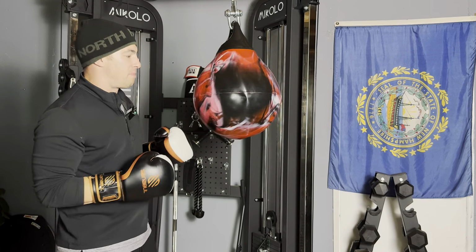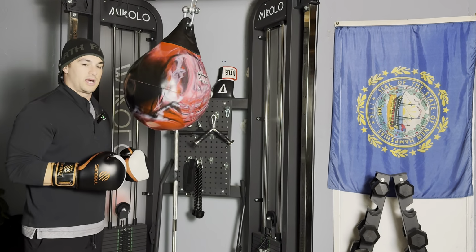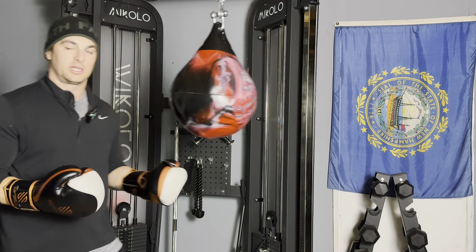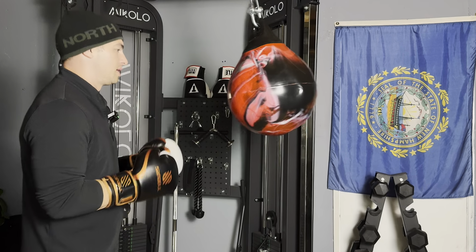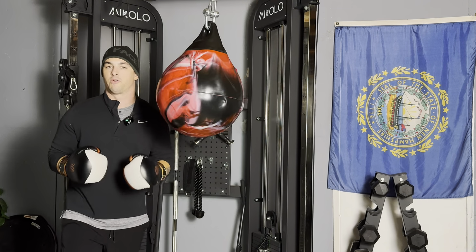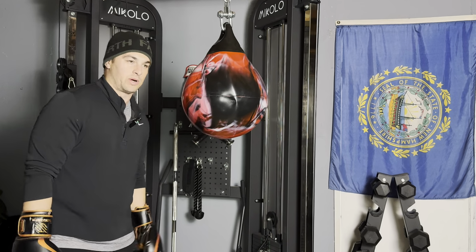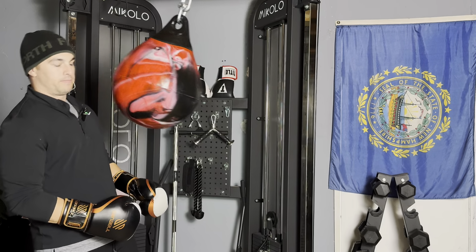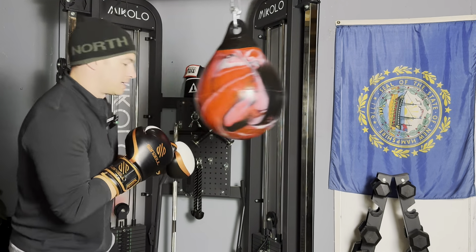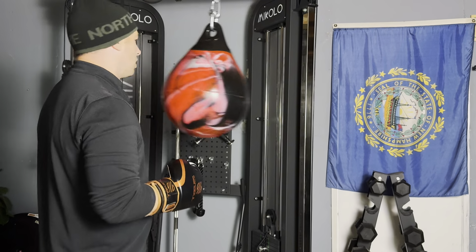15 inches, 75 pounds, which is nice because it swings. I do like utilizing footwork and getting a good conditioning workout when I'm out here and I'm trying to get a boxing workout. I want to be doing conditioning, so I want to be working on my footwork and things like that. I think it makes it fun. The other ones, like the 21-inch version, I don't think swings all that much. They have the slip bags, so even smaller than this one, and you just are working on more slipping. So that would be a cool option as well.